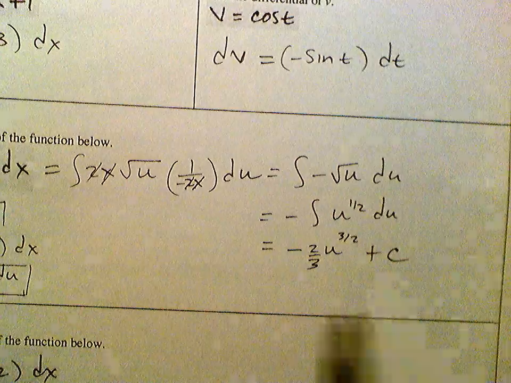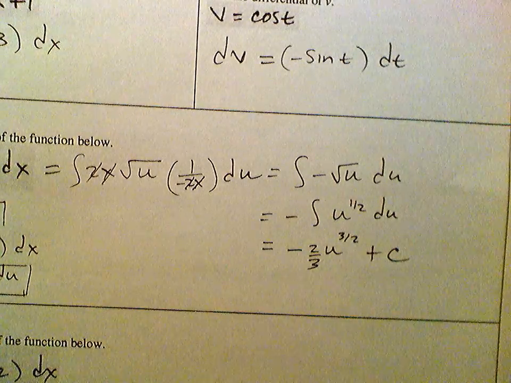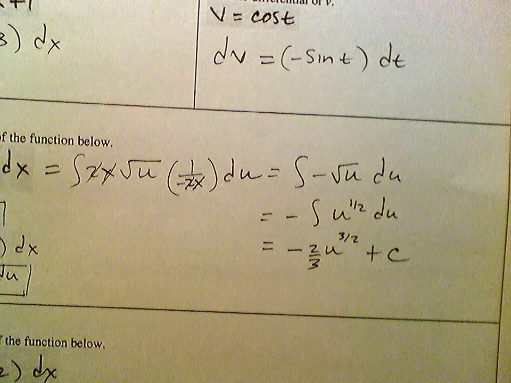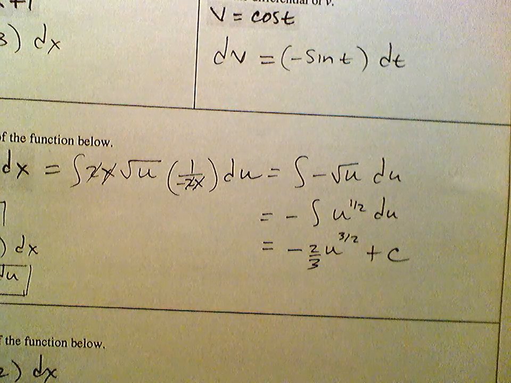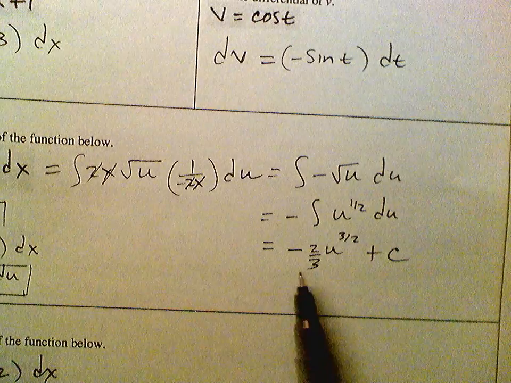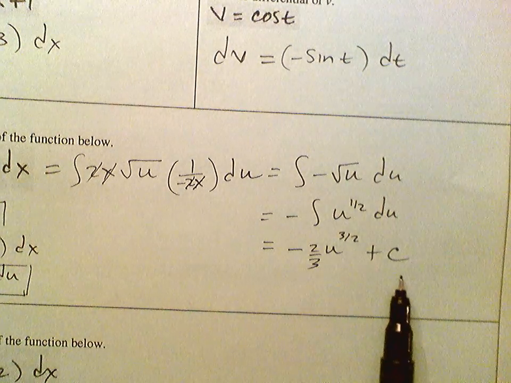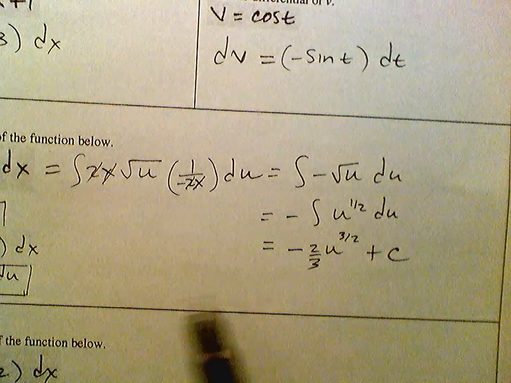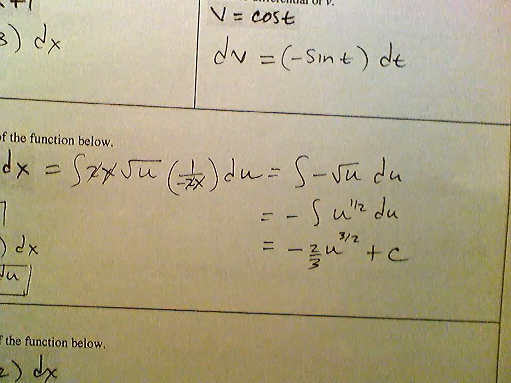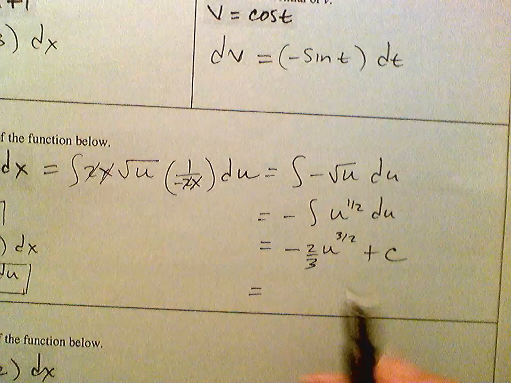Okay, so at this point I have taken the antiderivative, and remember, when you find an antiderivative, you're not finding a single function necessarily. If they just say find the antiderivative without giving you any conditions, then you're finding a family of antiderivatives, a family of functions, all of whose derivatives are what you were taking the antiderivative of. And then the very last step, guys, is to plug the u back in.